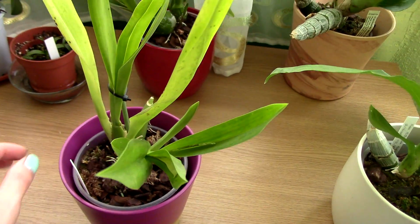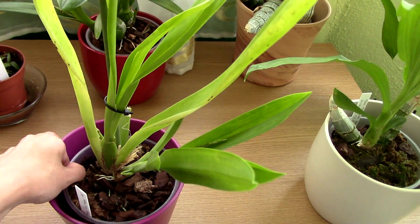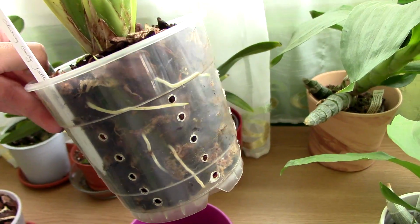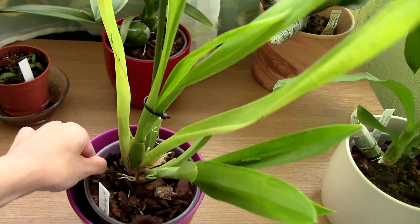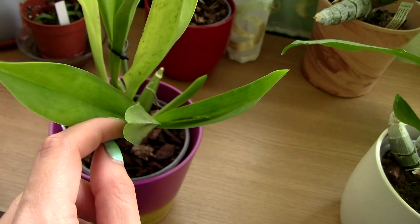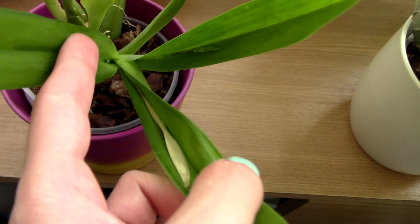Now, the problem with this guy was that I divided him. I gave a division to my friend. I cut away a lot of the roots, and until the plant produced some more roots of its own, he got just a bit dehydrated, and this growth actually needed some help to be able to split its leaves. But here's the downside.